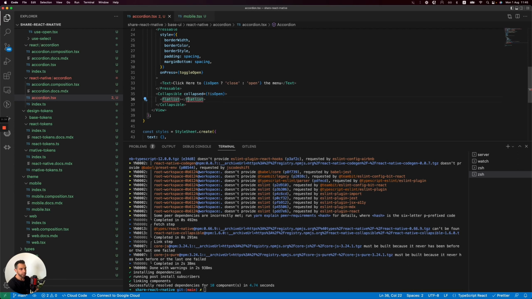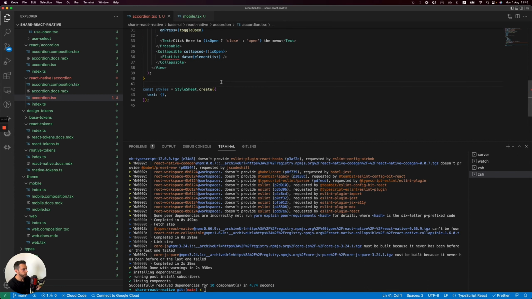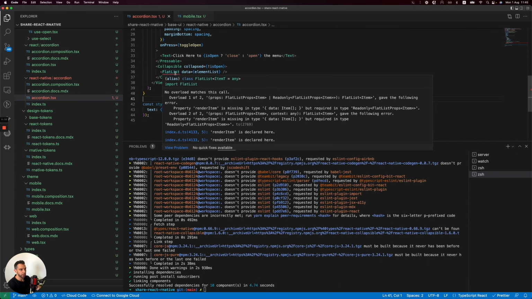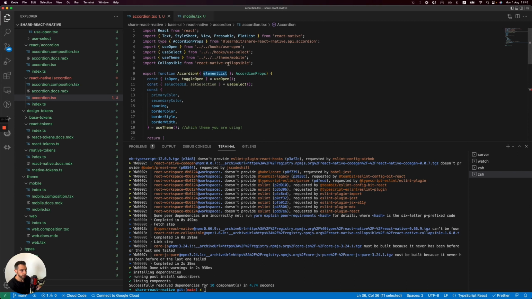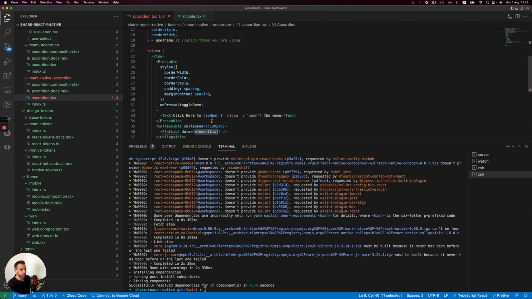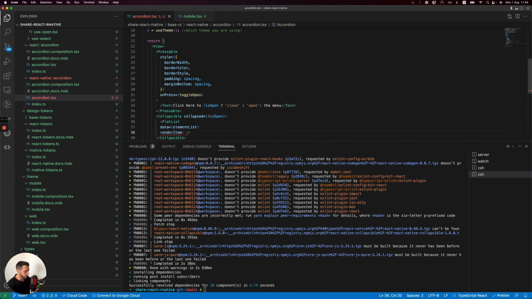So this flat list, let's make it self-closing because it's not going to wrap anything. And we're going to need to pass some data to be rendered, okay, which is our element list, right? We have some, why is it yelling now? Because I'm still missing some props. Okay, so we want to pass in the list that we want to render, which is being received here. Now we also will need to pass a render item that is mandatory. Okay, so let's create it in a sec.